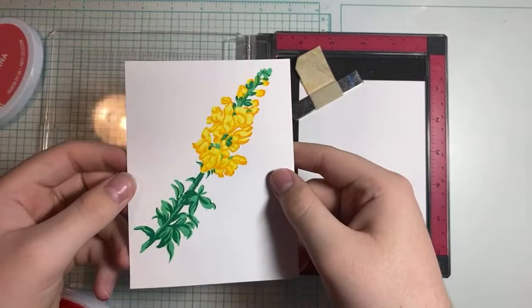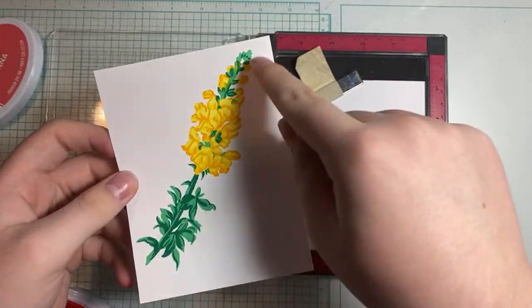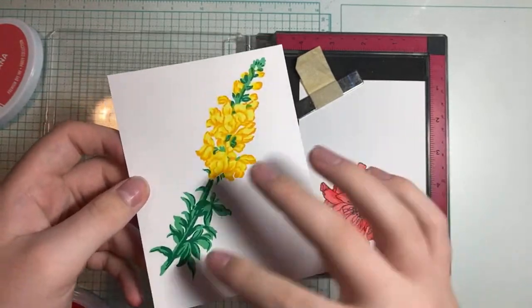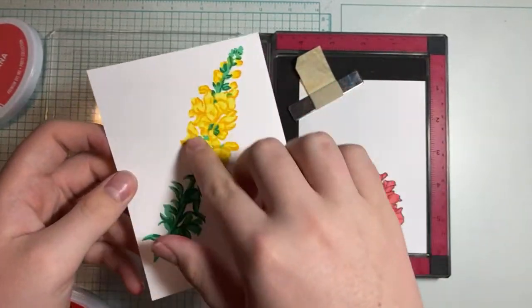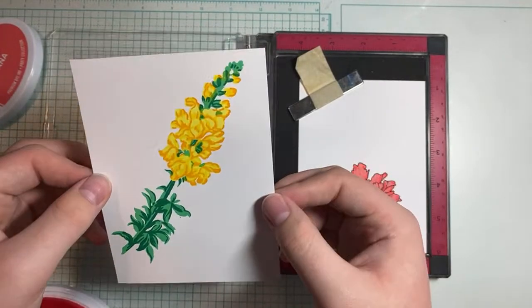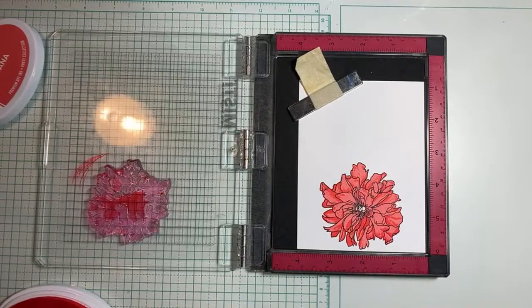So I was playing with this last night. Of course, though, I did not line it up perfect, I guess, because the die cut does not want to die cut it. Like, this looks fine, but the die cut does not want to die cut it, so I'm going to try it through my brother's scan and cut, see if it works. Or I might just turn this one into a card. The other ones have, like, inky fingerprints on it, so I wouldn't use those for just a card, but that one can be used for just a card.